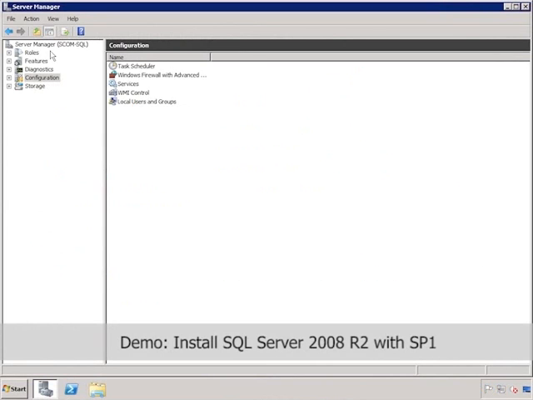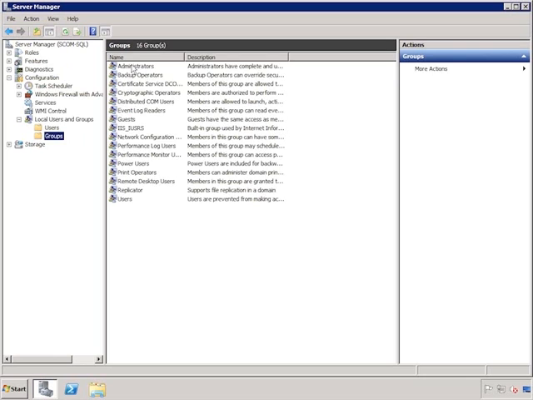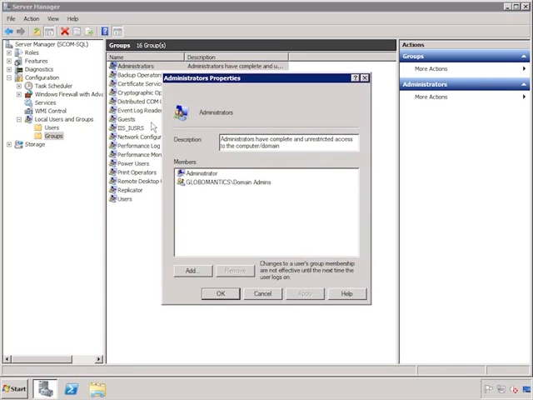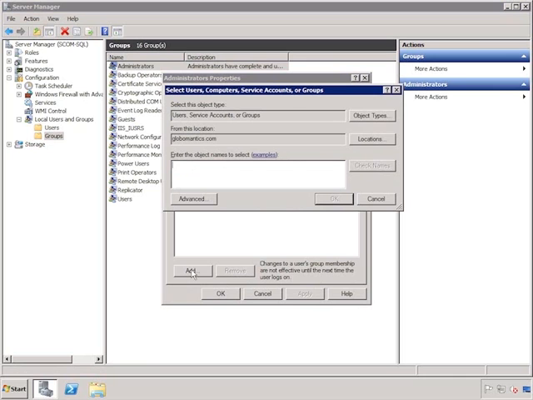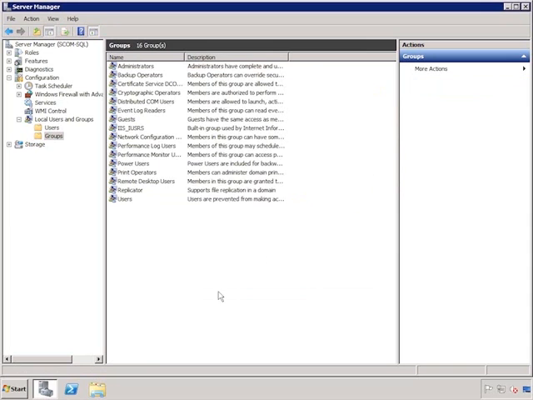And here we are over on the SCOM SQL Server. As you can tell, the SQL Server name is right there. To get started, we're going to add the Operations Manager database account that we're going to use for SQL Server to the administrators group here on the system. So we'll go to Configuration, Local Users and Groups, right-click Administrators and choose Properties. Then we'll do Add, and we named this one SCOMDB. So we're going to add that to the local admin group before we get started.